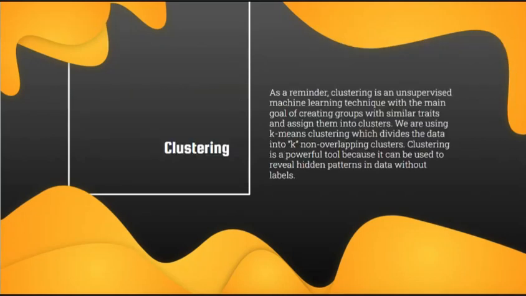Moving on to clustering. As a reminder, clustering is an unsupervised machine learning technique with the main goal of creating groups with similar traits and then assigning those traits into clusters. We're using k-means clustering, which divides the data into k non-overlapping clusters. Clustering is a powerful tool because it can be used to reveal hidden patterns in data.